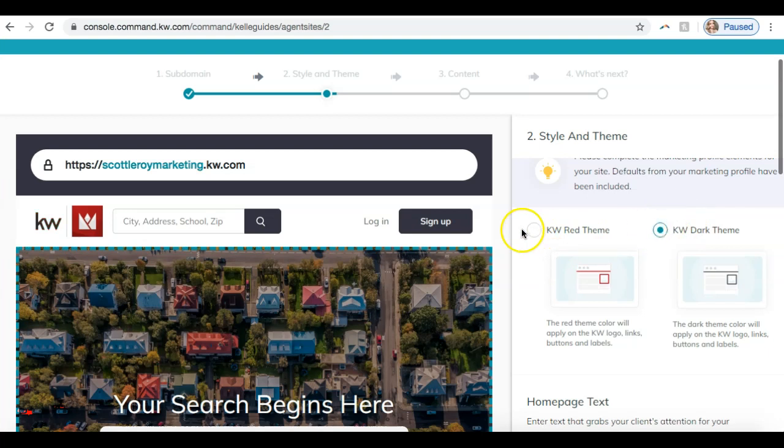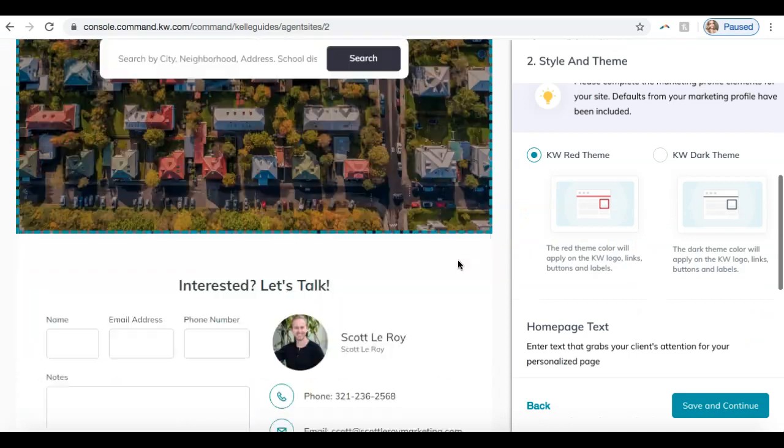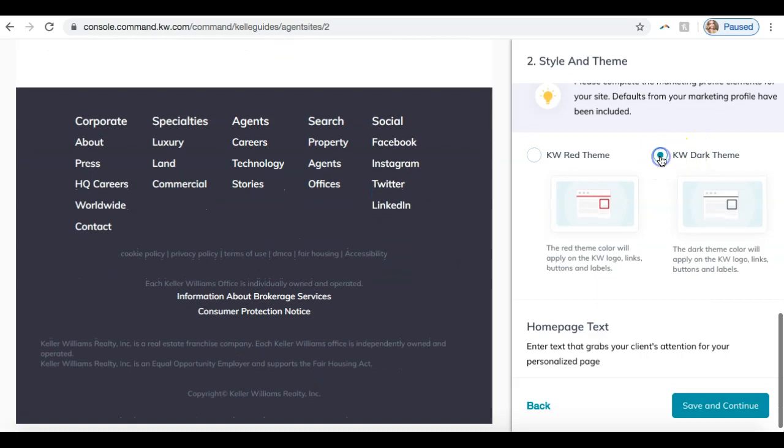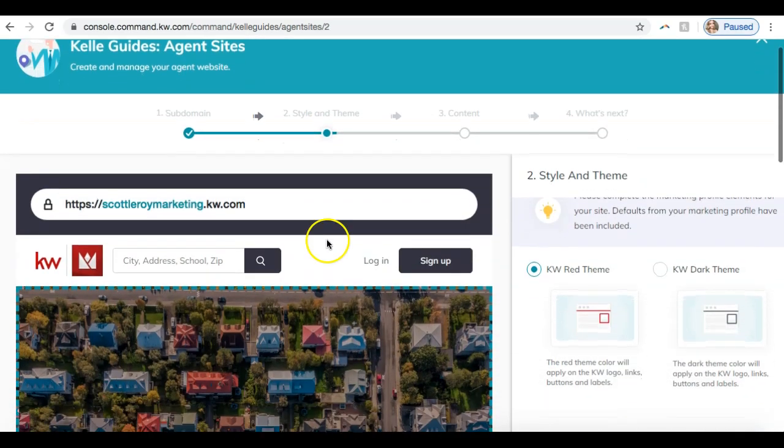Ooh, is it letting me click? So you can see, I don't know, this doesn't seem to change much. All I can see that it's doing is changing this logo up at the top. And you can see this is our, what is this? Our team logo, I think is what it's called. So it added in our team logo and then there's a KW next to it. So all I can see that it's changing on this page is whether the logo is red or dark. I think that's like a dark blue. So you can choose whichever one you'd like. I think most people go with the red.